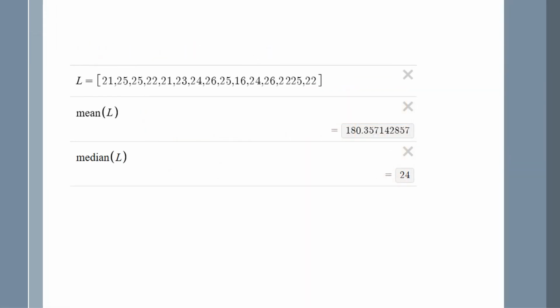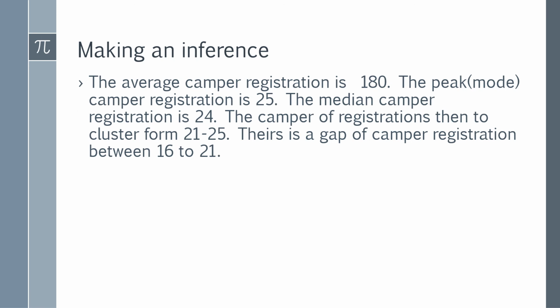All right, now this is me putting the data in Desmos. Now Desmos, as I show you in the video, can only do mean and median, because Desmos is like, well, you're smart enough, you can see what the mode is. It won't do mode for you. So now I'm going to make an inference, using all my skills, and write something up quick and pretty.